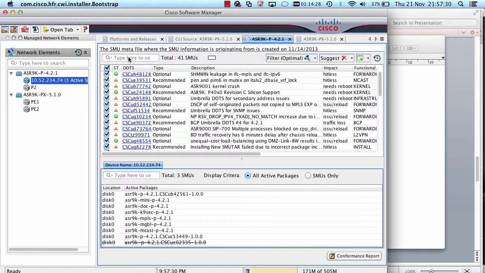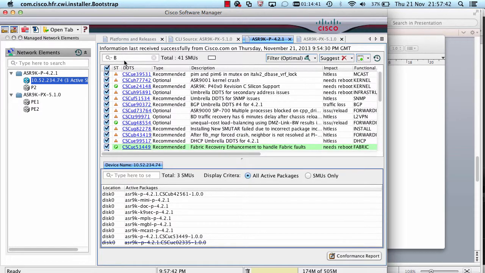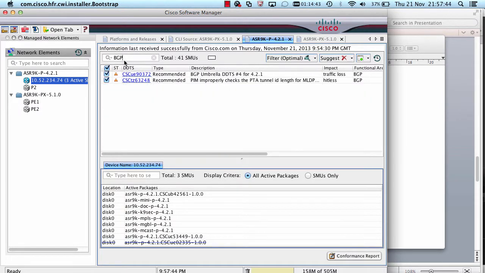The filter will accept a string pattern and filter the display list accordingly. This filter can be used to look up a specific DDTS or SMUs within a specific area. So if I want to find SMUs related to BGP, I can type BGP here and it's going to filter all the SMUs and just give me the SMUs related to BGP.